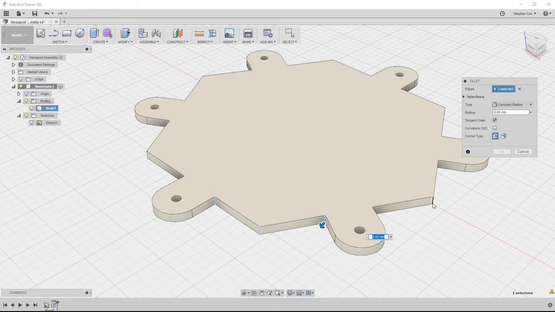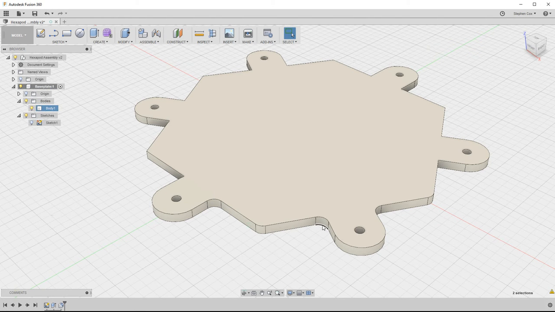And I'm just going to go around and choose a few of these just so that you can see the effect. And when I do this and I drag the arrow, you can see it starts to drag a fillet into that corner, or a radius into that corner. Now I think probably around 5mm looks a good radius, and obviously I'll go around and do all of the rest of those to make this appearance look more uniform. But I'm just going to concentrate on these few that you can see closest to me on the screen at the moment. Once I click OK, that's created those fillet radius in all of these corners.